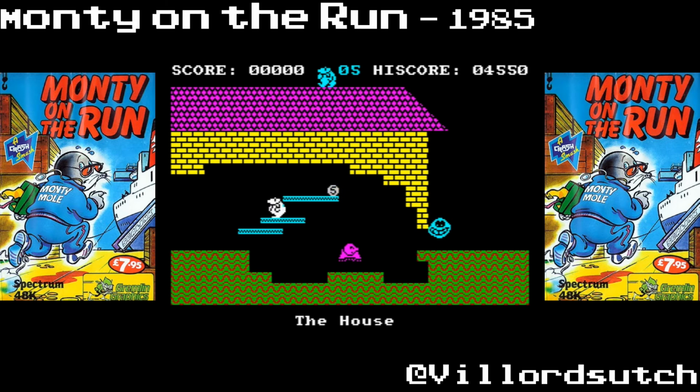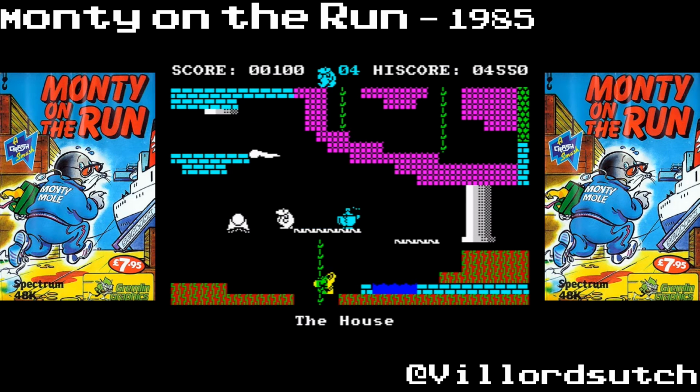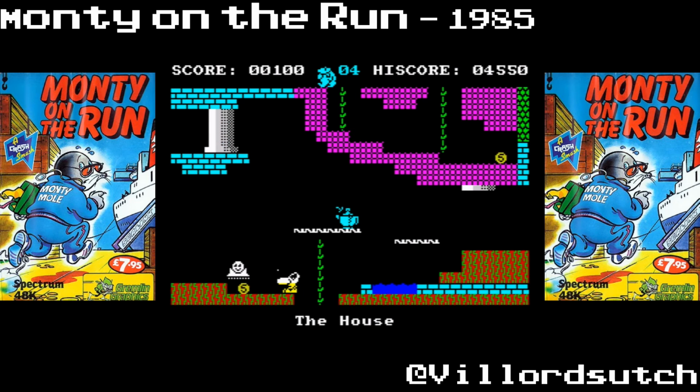Back to our old blueprint of platformer, flashing objects, but look at our animation. Monty now does bloody somersaults, and that looks fantastic. This is a brilliant game. As I said before, bypass Monty's Innocent. Go straight to Monty on the Run from Wanted Monty Mole. Look at it. Look at those somersaults.